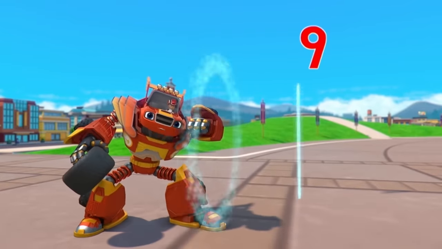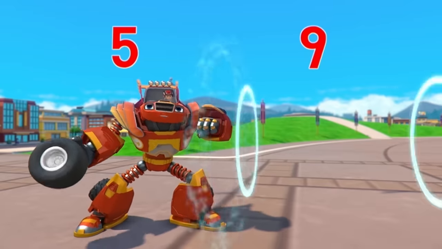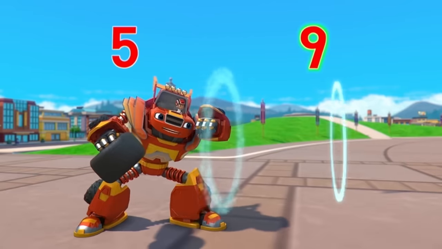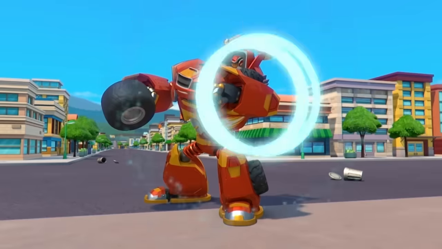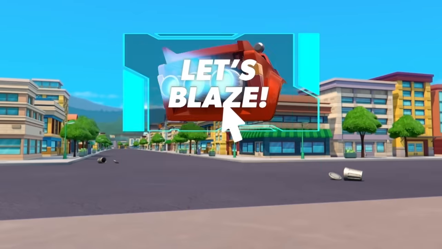Blast is pushing with a force of 9. And my force is 5. Which is more, 5 or 9? 9, yeah! The robot's blast has more force. We need more force to get past the blasting robot. To give Blaze more force, let's give him blazing speed.